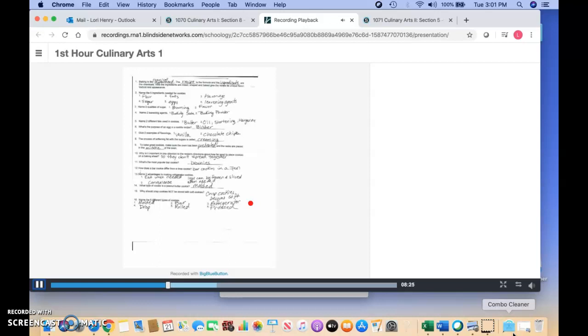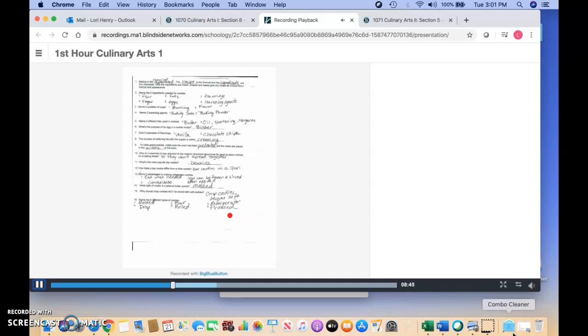Rolled, most of the time we think of probably sugar cookies or a gingerbread cookie where you roll out the dough and then you take some cutters and make your cookies. Refrigerator, I mentioned that that's usually a dough that you stick in the refrigerator so it gets a little bit harder, and then you can just slice it off and bake them.